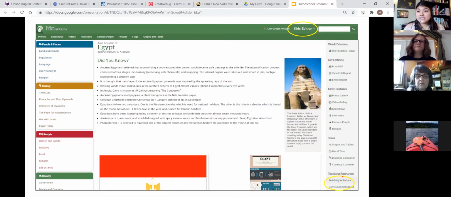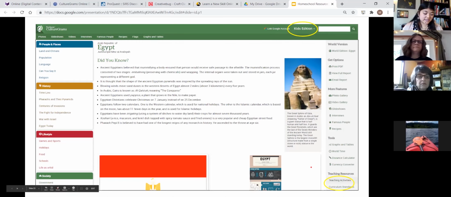It has creative projects that you can do, like designing Olympic medals, and different cultural games to play from around the world. There are discussion questions and prompts for research. And it's not just for research or social studies. There are also prompts for problem solving and math and art as well.